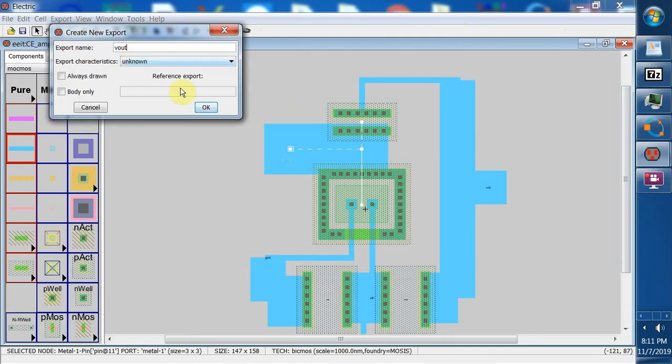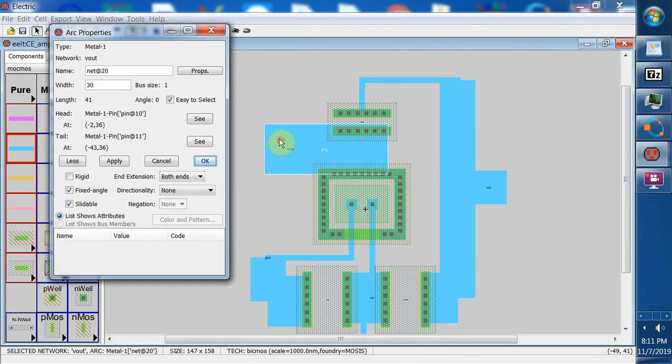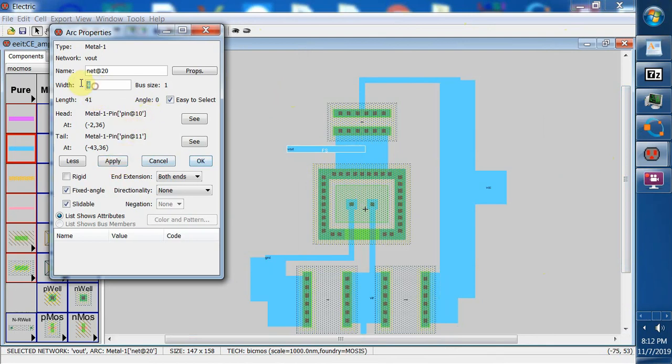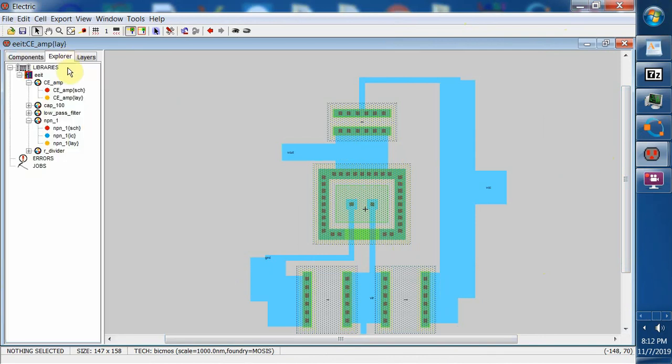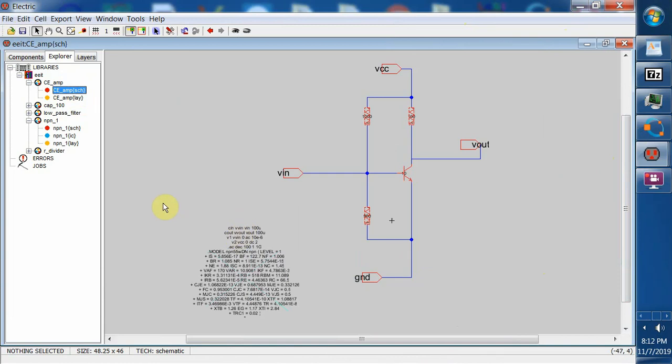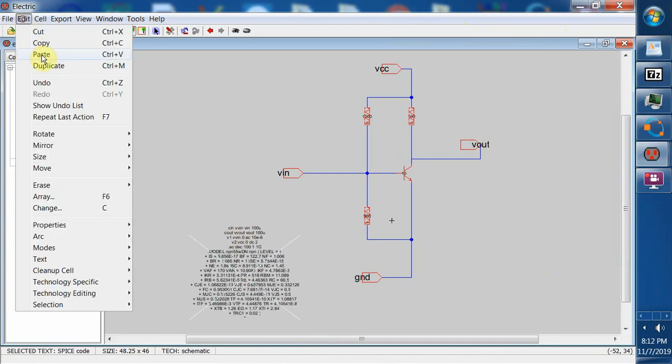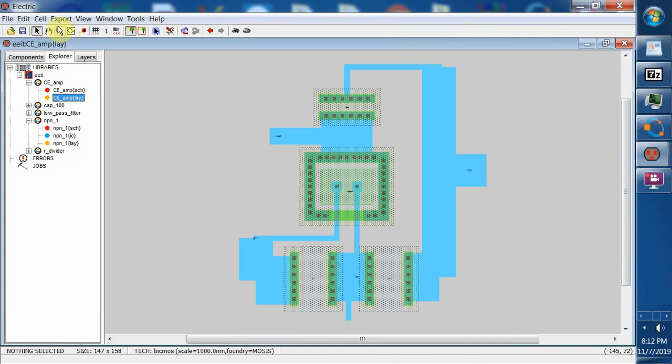Oh, we just want 4. Perhaps we can make it a little bit thicker. Let's check whether I have any DRC error. Looks good. Now I can do the simulation on the circuits. We can use the same SPICE hooks on the layout.